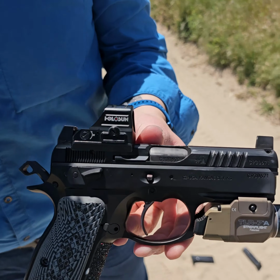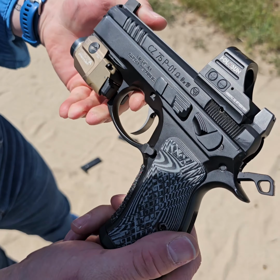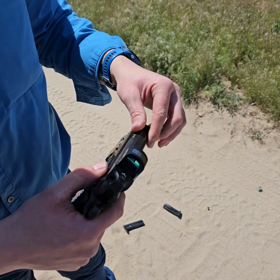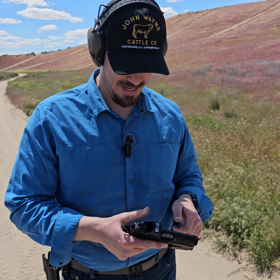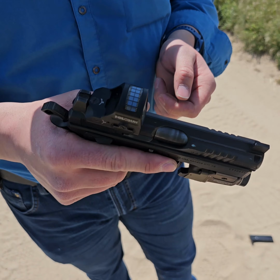Today we're going to be taking a look at my CZ75. This is the P01 variant. This one has been worked on by Cajun Gun Works, so it's got a real nice trigger. They did the optics cut on it, and yeah, pretty sweet.